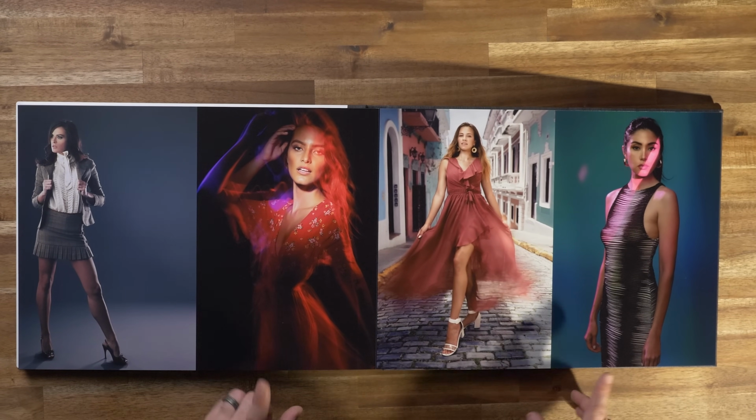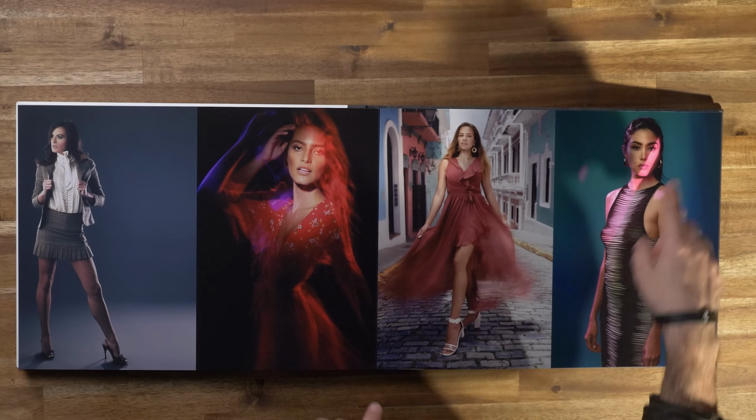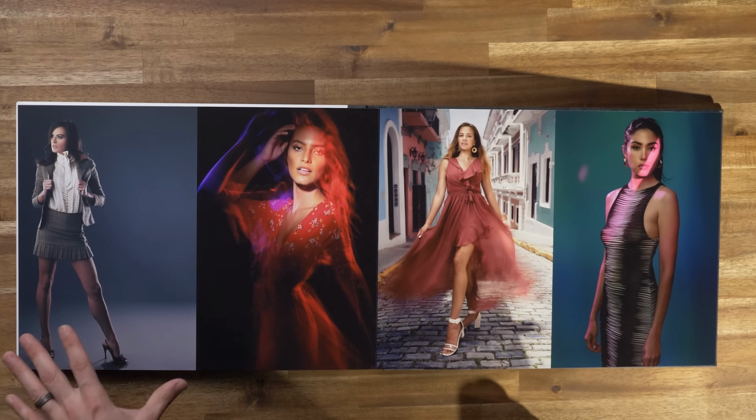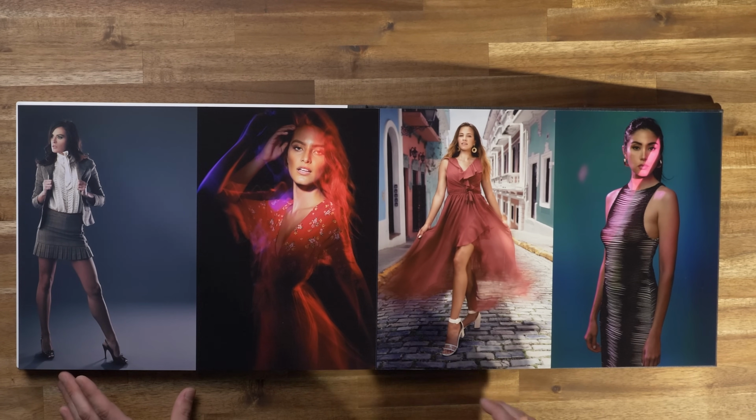But to break it up a little bit, I wound up using 2 images that have kind of gels and some more funky lighting. And then we have a very old image that I took that I've reimagined and re-edited, because I feel like the styling on this does look good enough to kind of have it feel like a real ad. And then this image here in the middle, I meant to shoot an F-Stoppers video for it, but the video itself just didn't turn out really good. So you guys will never see this one.